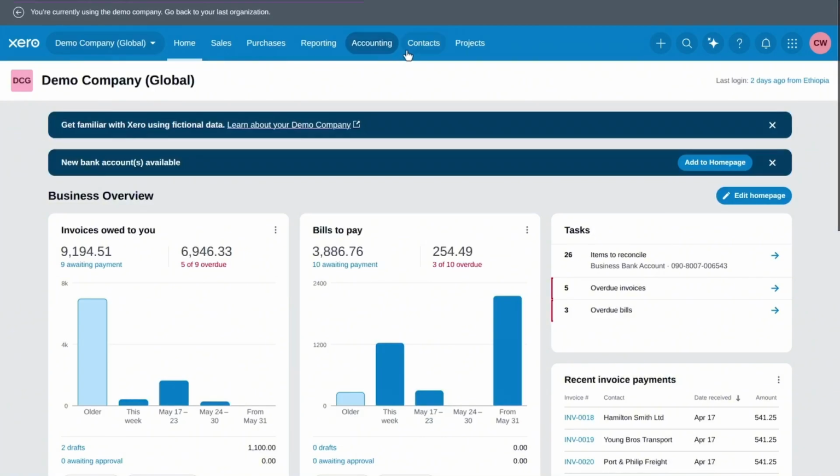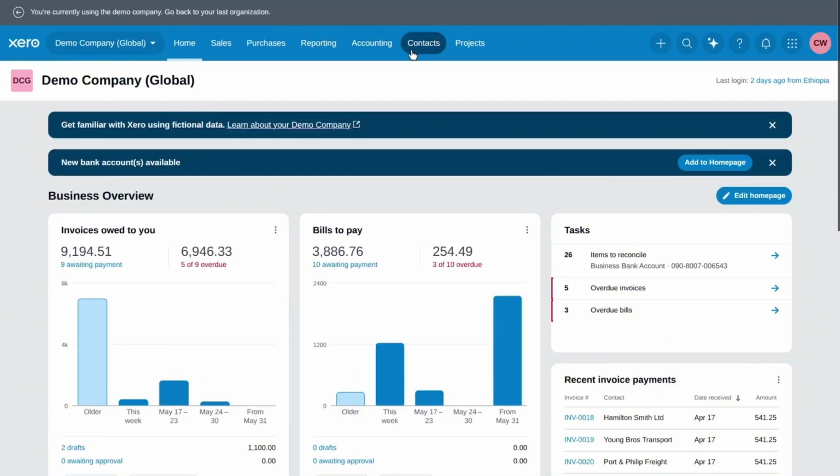To summarize, accessing the demo company in Xero starts by logging into your account and clicking on your organization name in the top left corner. From there, selecting My Xero opens your account management area where you can view subscriptions, access permissions, and activity. By clicking Try the demo company, you enter a practice environment filled with sample financial data and accounting workflows. This allows you to safely explore Xero's features, test transactions, and learn the platform without affecting any real business information. And that's how to access the demo company in Xero.